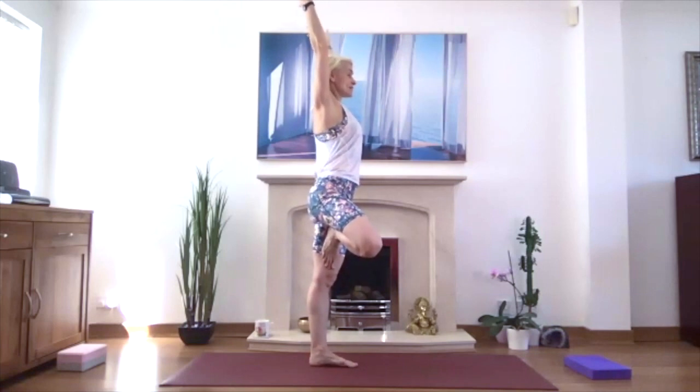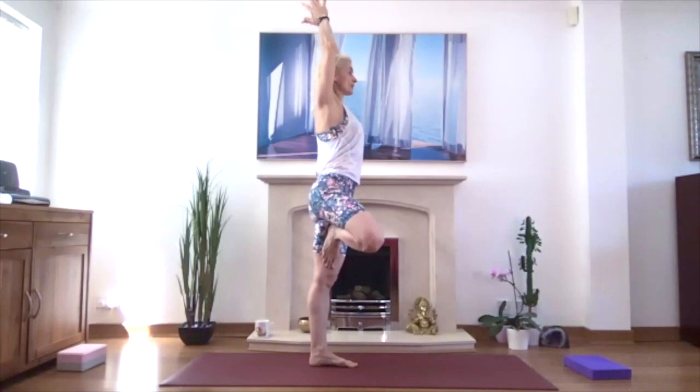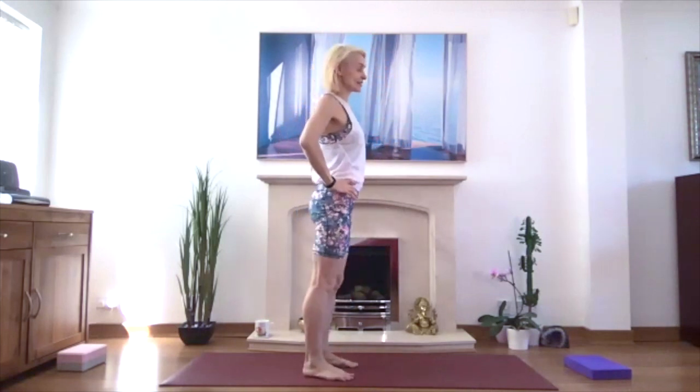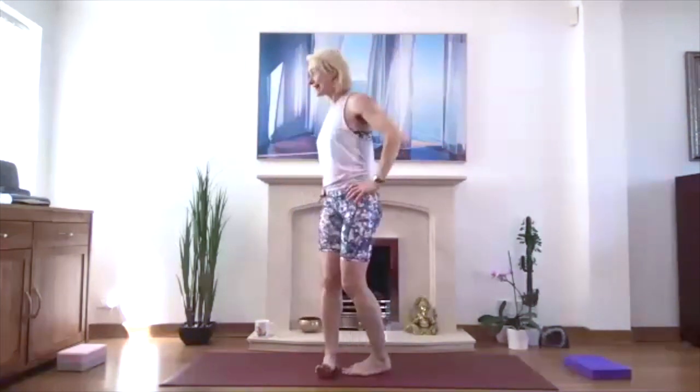Staying steady, strong, grounded in any life situation. Lengthen upwards, lengthen, lengthen, lengthen. Up towards the light. And then bring your hands together. Draw your hands to your heart and then relax. Relax your legs, give them a little shake. Change sides. Let's do another side.